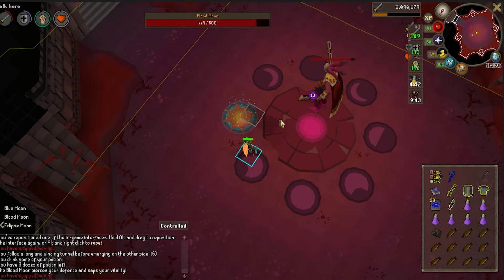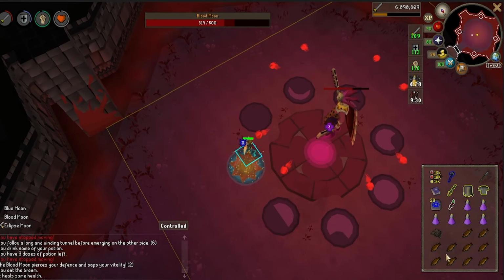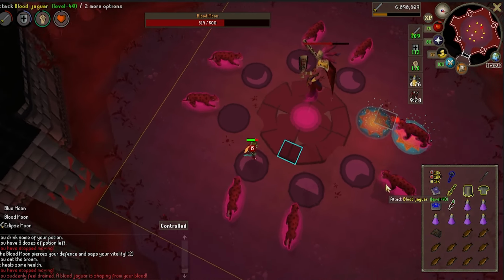It's okay if it hits you initially, but you're going to want to get out of it before it explodes. And this boss is really annoying. It's basically just going to heal itself.